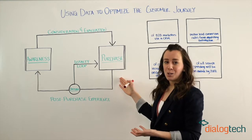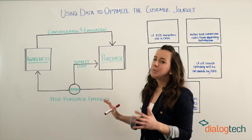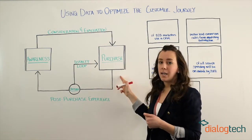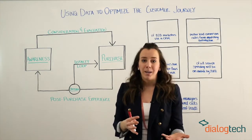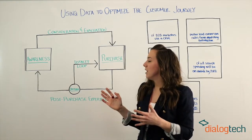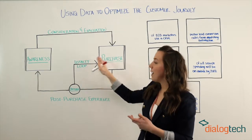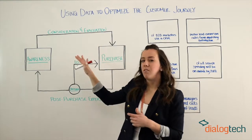We all know what happens at the purchase stage, but it's this post-purchase experience that is extremely important and what makes this new customer journey distinct from the old purchase funnel. No longer can you simply make a sale and move on. There are too many avenues for customers to complain about your brand or hopefully advocate for it, so you really need to nurture these relationships in hopes that they'll make this loyalty loop back to purchasing with you again, completely bypassing the consideration and evaluation of other brands.